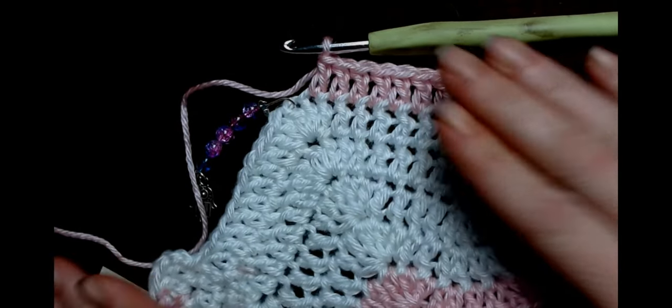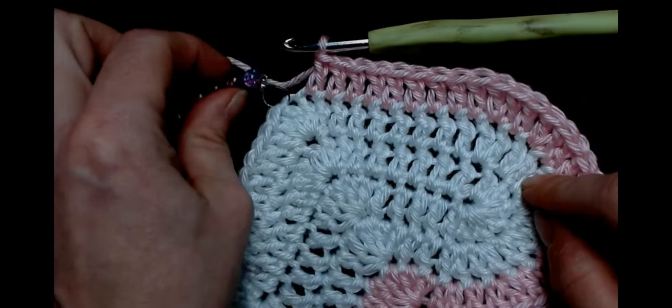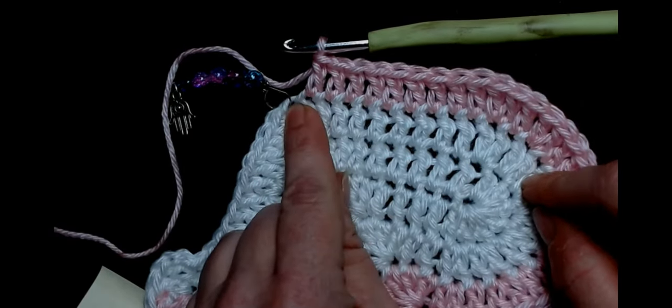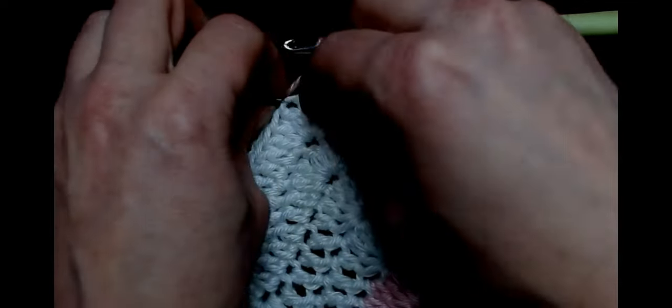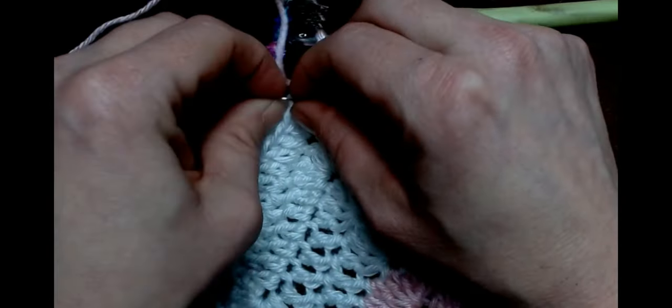Okay. So now that we are one before the stitch marker, we're going to again do an increase. 5 double crochets into this stitch.